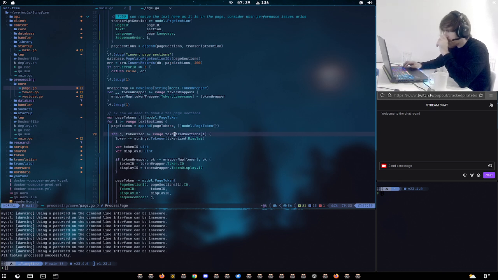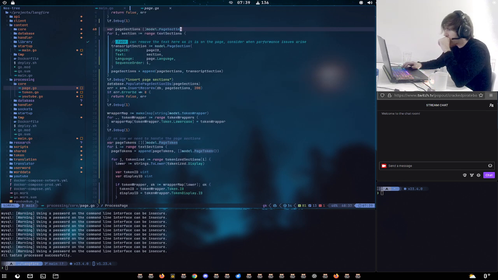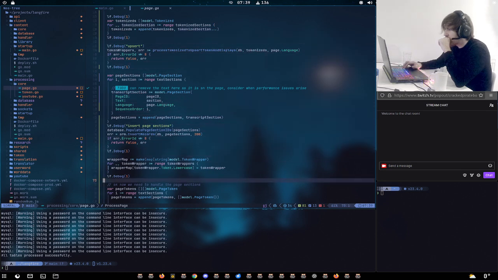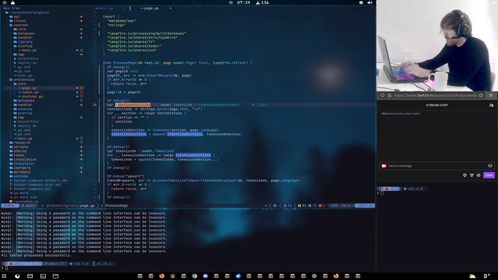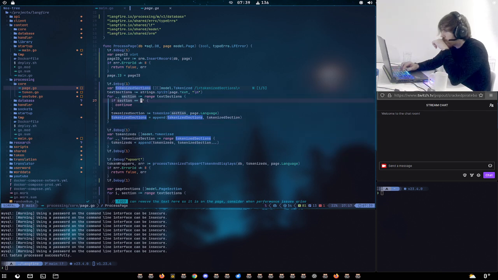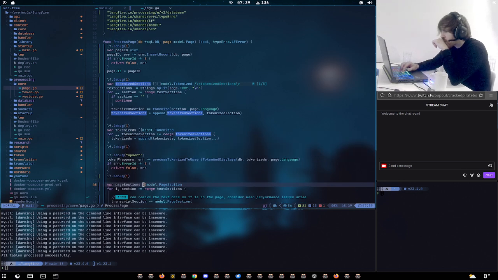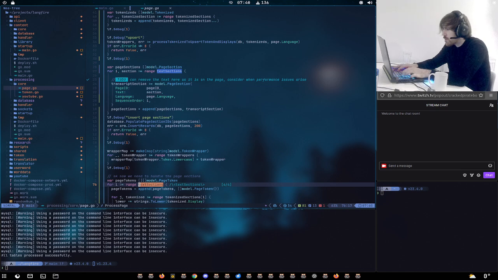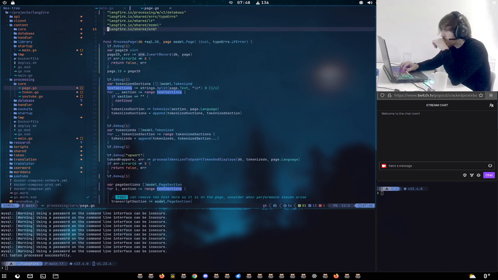So it's this. I thought I could do this. Where is page sections? Where is tokenized sections? Let's go over how I got all of this. Tokenized section, imagine that has a length of 10 and it had 2 new lines, so it's 12 reduced to 10. That's the same. And then text sections, where is this from? Oh, we don't want to do it over the range of text sections. I see. This is because we're removing the 2 from the text section and then using it as a base later.